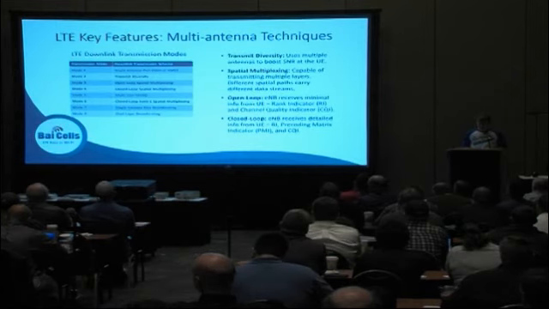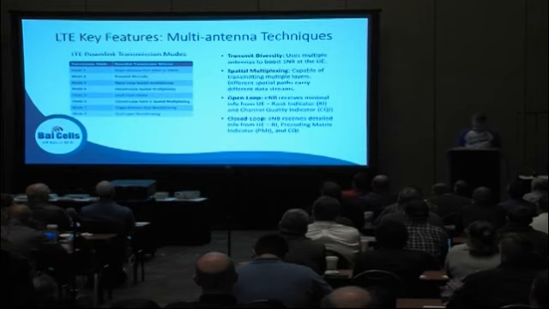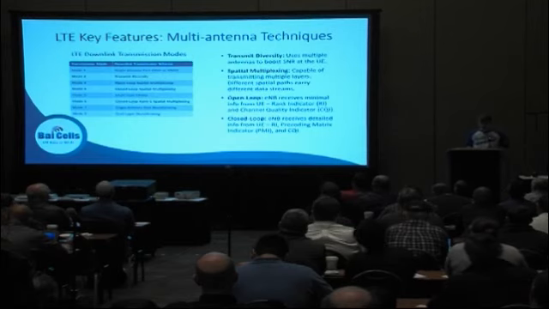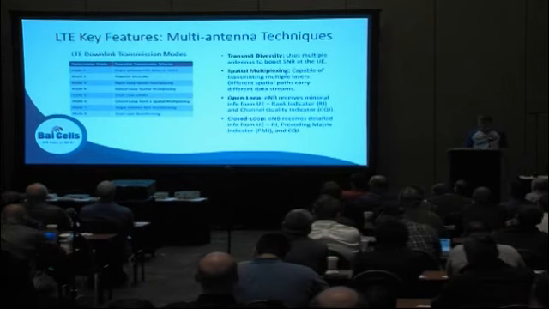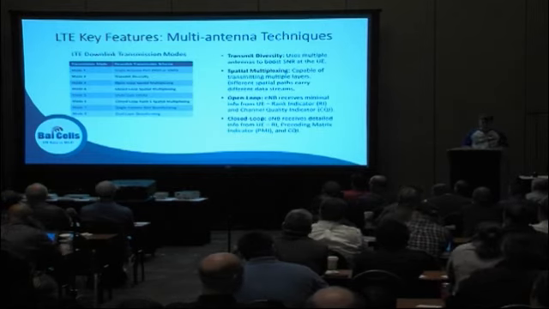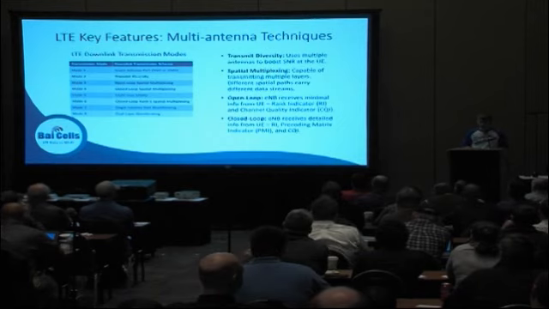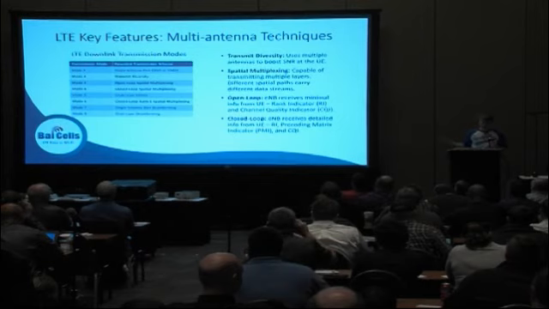And then we have closed loop, and the main difference you'll see is transmission mode 3 versus transmission mode 4. They're very similar, except that closed loop is able to provide more detailed information and can potentially get a little bit better throughput. You'll also notice things such as multi-user MIMO and beamforming, but when this was introduced, it was very expensive, and people generally skipped this and waited for LTE Advanced before implementing those other features.